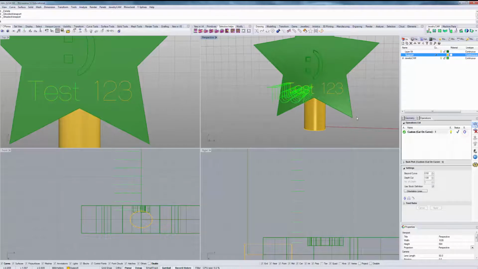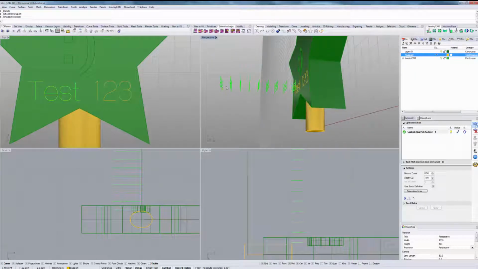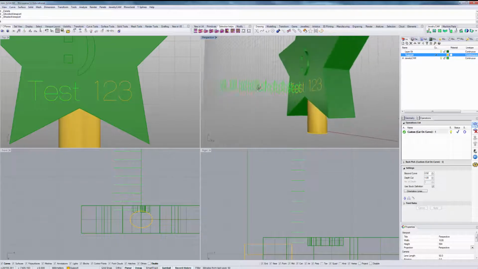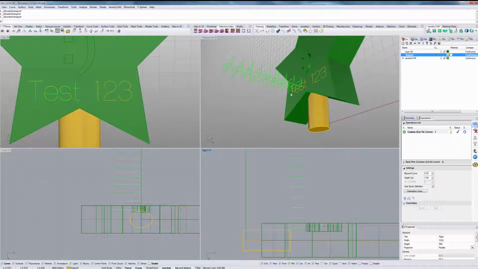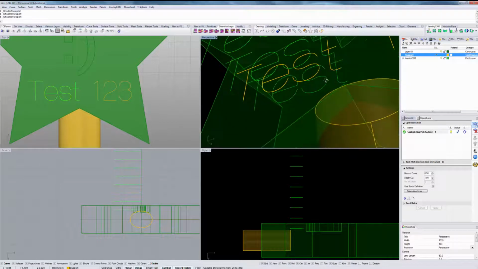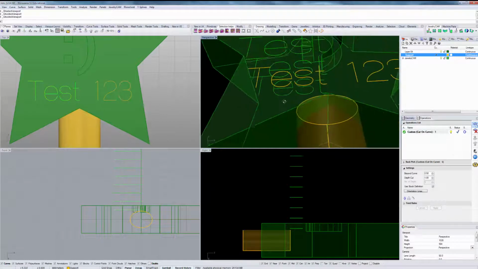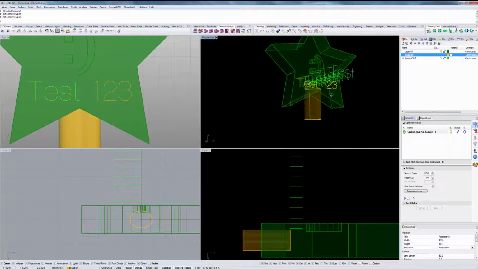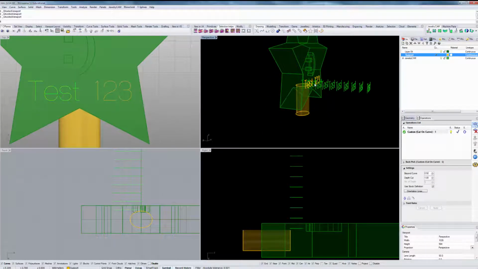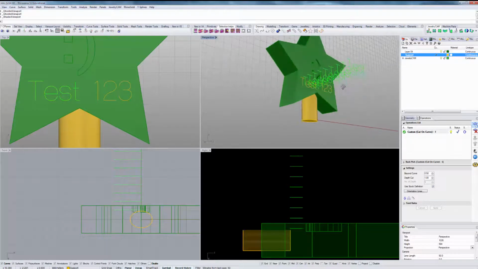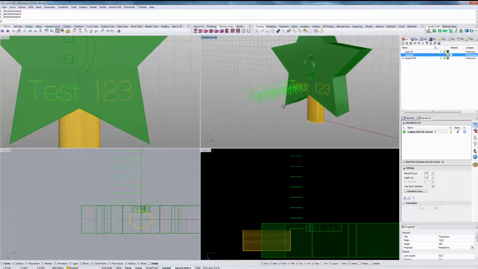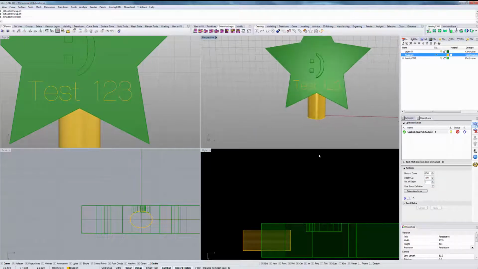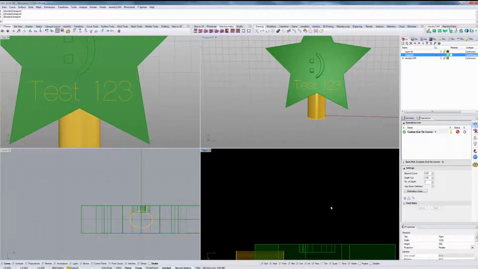Now, when you recalculate, it will make multiple layers, as many layers as necessary to reach your final depth. If we go to our ghosted mode, you'll see that it still reaches our desired depth of 0.5 mil underneath the surface, but now it has also added all of these extras so that the tool does not plunge all the way down here, but it goes step by step by step, thereby making a nice clean cut. Another useful option potentially for the situations where you are not trimming off the stock to begin with.